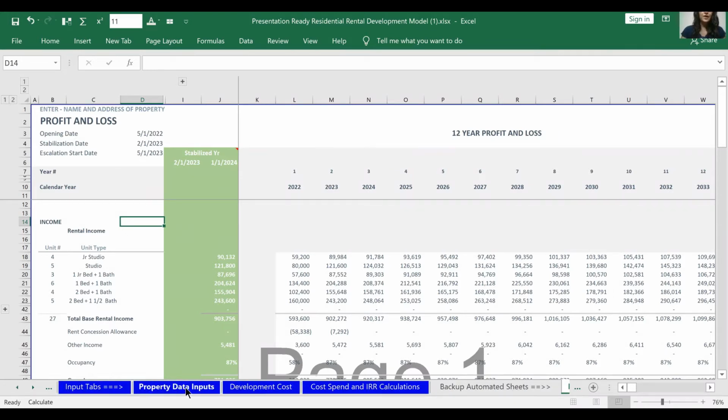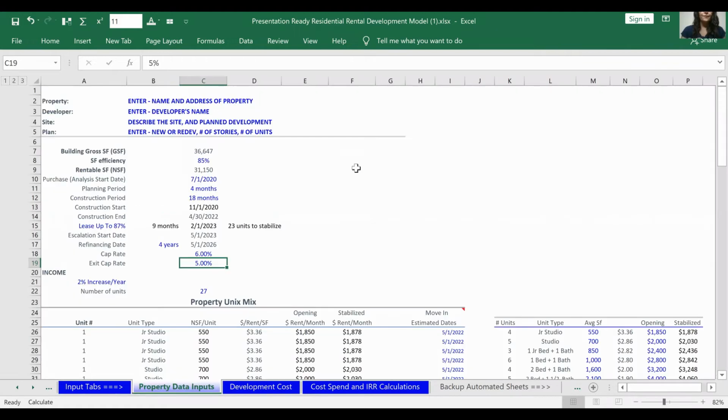So I have these three tabs. You're going to want similar information to what we went through, but more detail. And again, you can start off with less detail and then build up to it, even in this model. So I have information about my building, then I have my timing. You also have the planning period in here as well. So you can see from day one when you start putting money down all the way through opening what it looks like. That's important for calculating your IRRs.